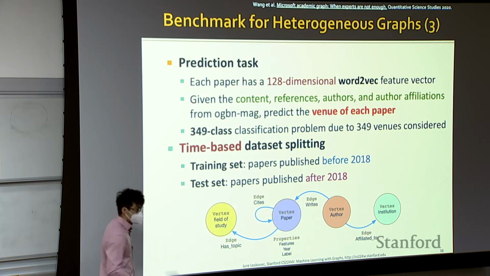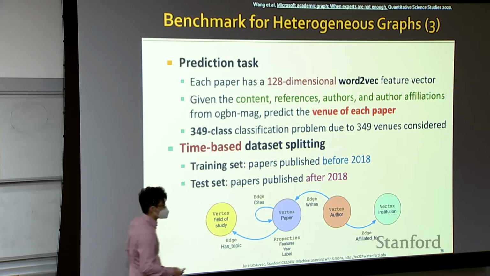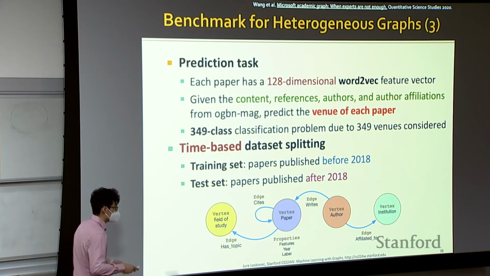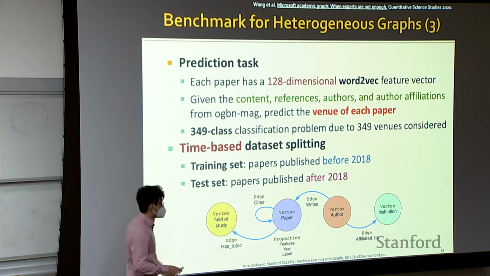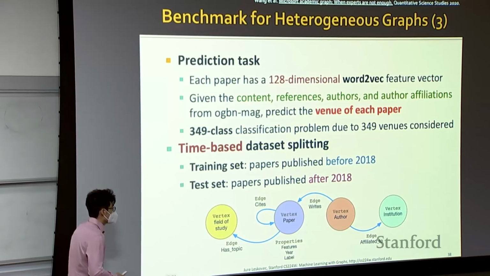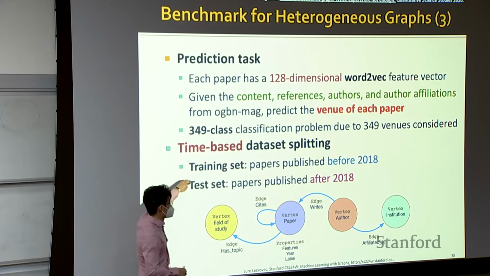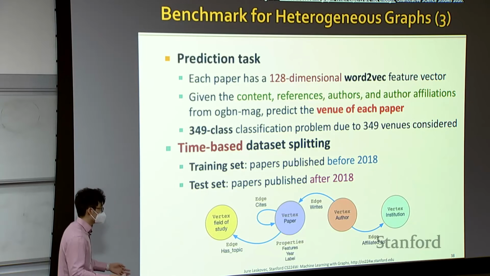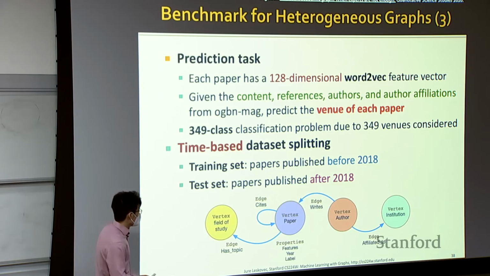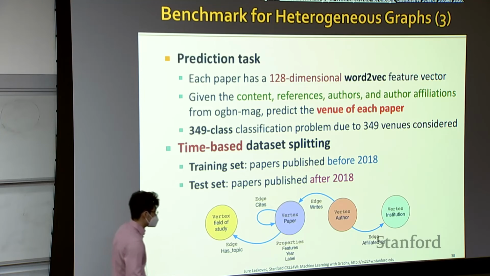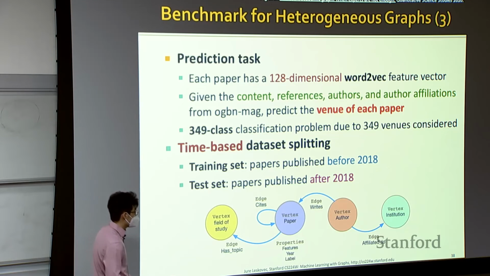Regarding dataset split, I think a student asked a great question about how to split the dataset. In this particular case, we do a time-based split. So it is no longer a random split because we have a timestamp for all of these occurrences of nodes and edges. So we want to respect that time when we construct the machine learning task. During training time, we will select all the papers published up to 2018 as training. All the things that happen after that year will be regarded as the test set. So this is the machine learning setup for this Microsoft Academic Graph.